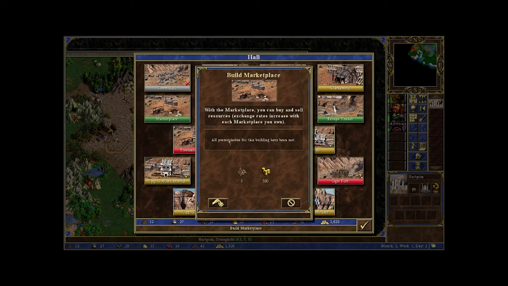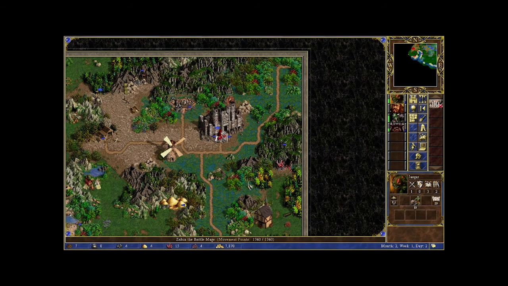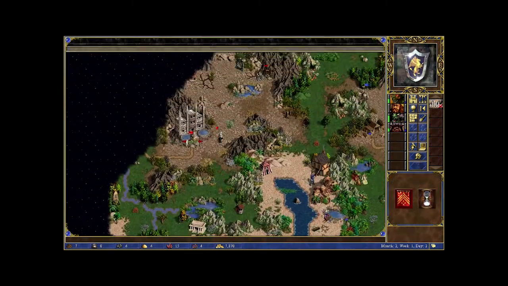So we'll build a marketplace, and we'll sell some of these resources we're not using, like this stuff and this stuff. We need these for the behemoths, but not all of them. Sell like that many. We'll sell some of this as well. Okay, so we got 7,000. We'll wait till next turn. Recruit some more stuff and transfer it.